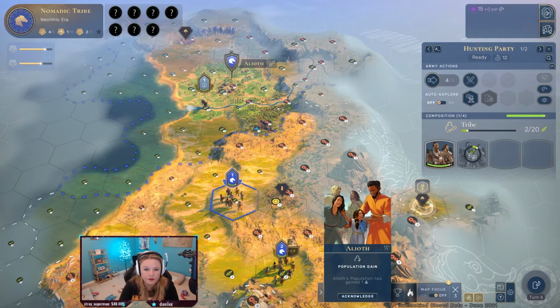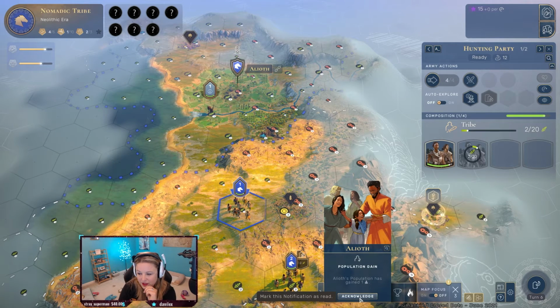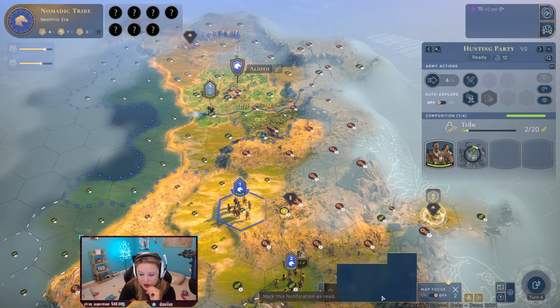Okay. Our population has gained 1. Acknowledge. World deed locked. Okay, wonderful desert has been locked by another empire.